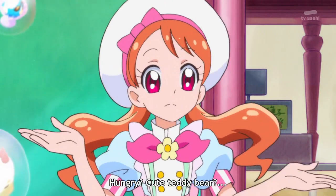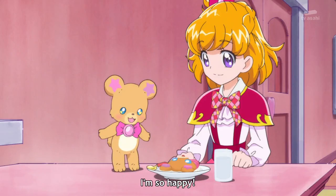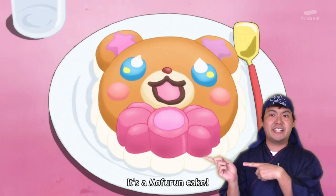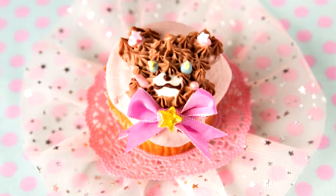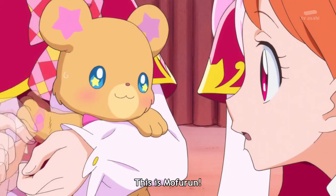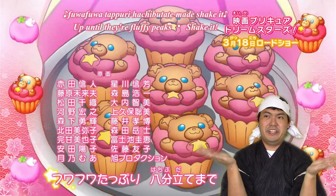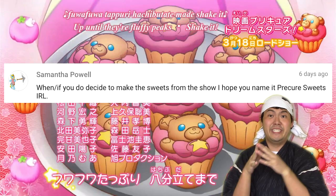The first actual sweet we ever saw Ichika make wasn't her shortcake, but rather the Mofurun cake she made for the Maho Girls team in their final episode. So I figured I could make something like that, and while they did not have that exact recipe on their website, they did have the next best thing. The Mofurun Sakura Muffins from the Dreamstars film. Yeah, sure, they didn't make them in the actual show, but they could still act as a bridge between the two seasons. So let's just consider this an episode 0 to this little series that I'm taking Samantha Poel's advice and calling it Kirakira Precure Sweets in Real Life.